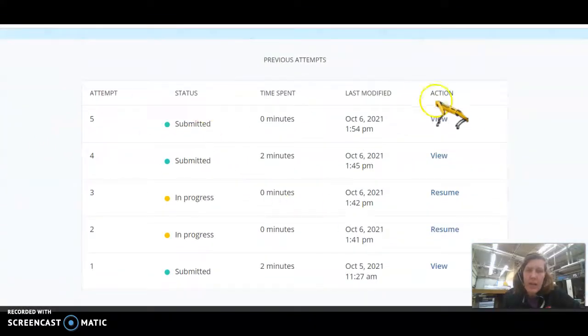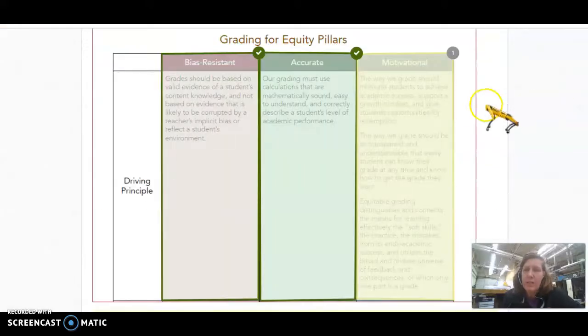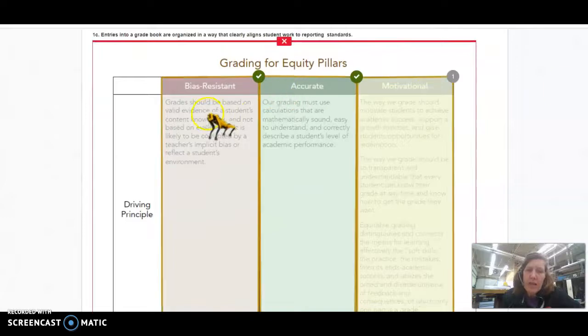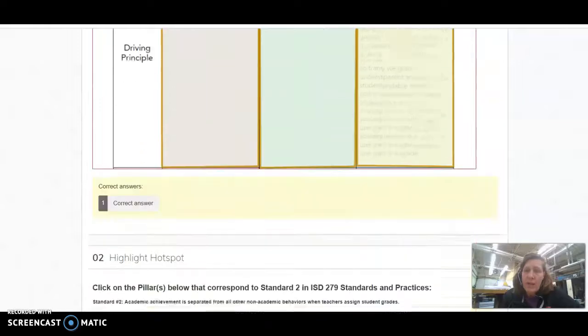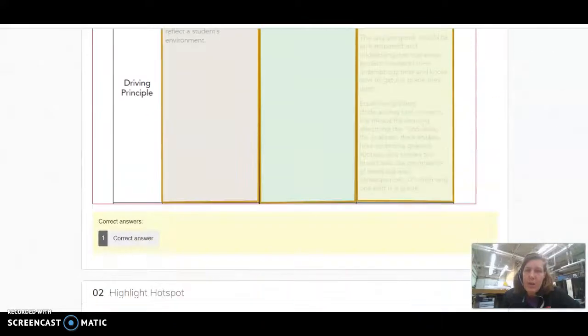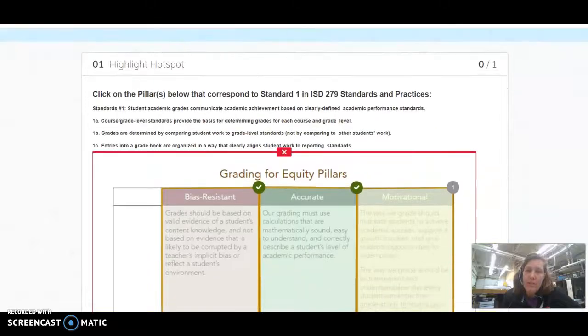I can look at the answers for any of my submittals. I'm going to go to this one that you just watched me do, and I'm going to hit View and go see what the correct answers are. So as we look at this, you can see that I chose columns 1 and 2, and those 2 are both correct. But I didn't get it all right, and that is because if I look down here, this number 1 that they put here corresponds to this correct answer that I did not choose. So for this one, all 3 columns were the right answer.